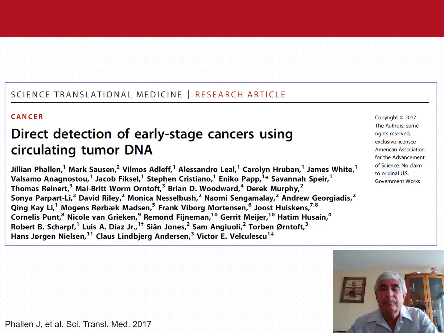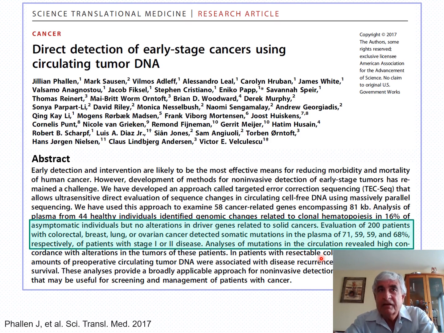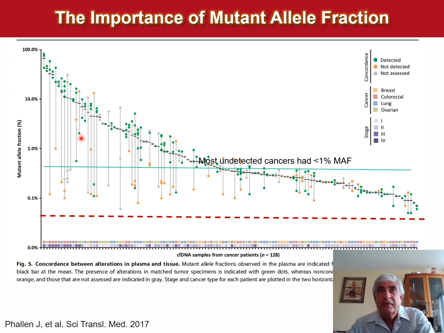Academic investigators have also published on detection of early cancer by using circulating tumor DNA, such as the one paper shown here. In this paper, the authors claim sensitivities for detecting cancer in the area of 50 to 60% at 95% specificity, which are good numbers if they can. Unfortunately, these and other studies suffer from the drawbacks that these investigators have used clinically detected cancers with relatively high mutant allele fraction of 0.1 to 1%, as is shown in the figure.